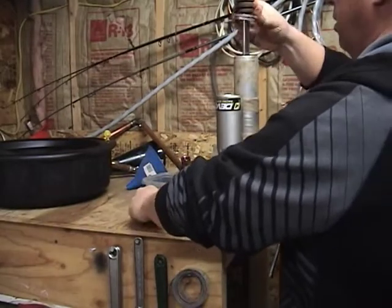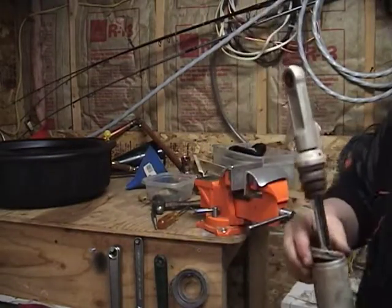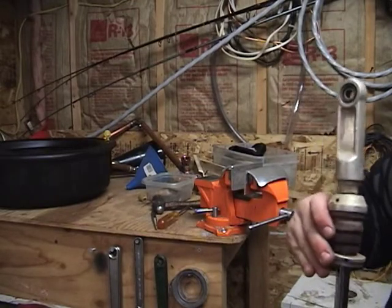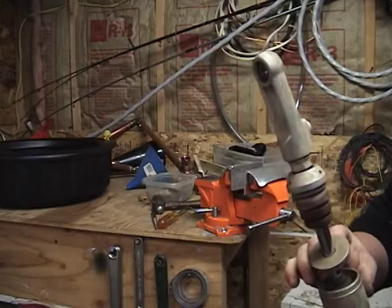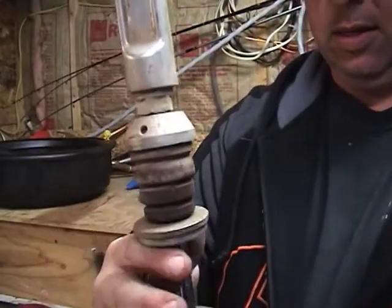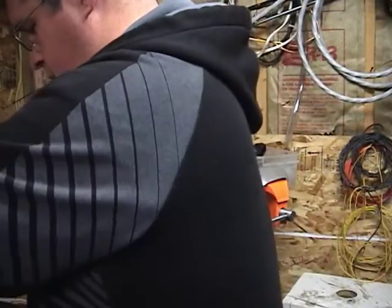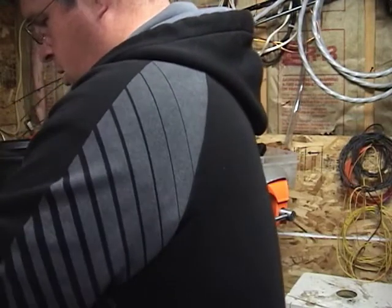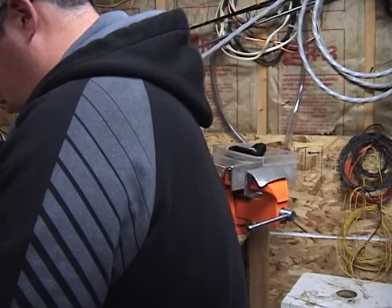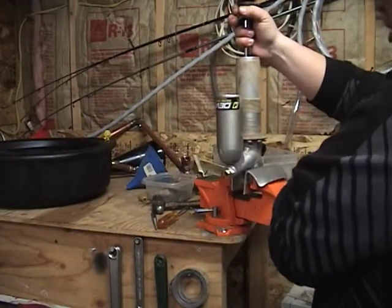That comes out. And I believe there's another circlip in there. Is there? There's a tool. Yes, there is a circlip in there. There's a tool that should allow you to press down on this and remove that circlip. But I do not have that tool. So, I'm going to come up with plan B.